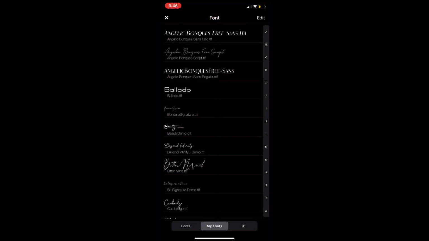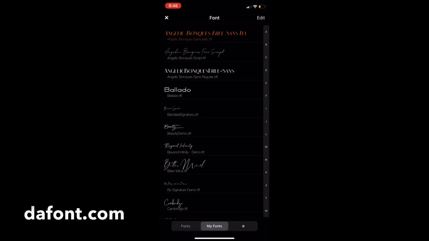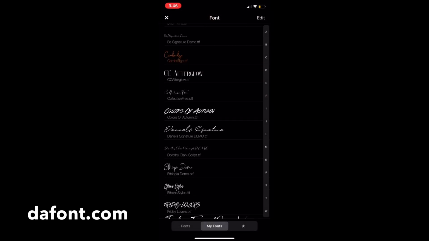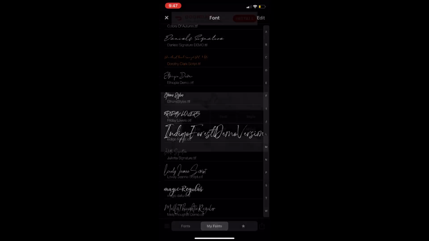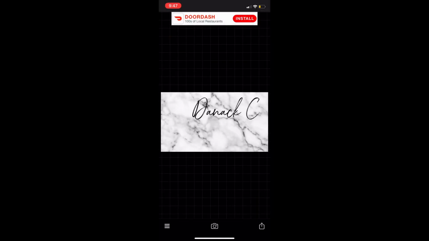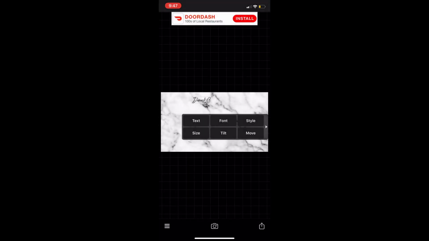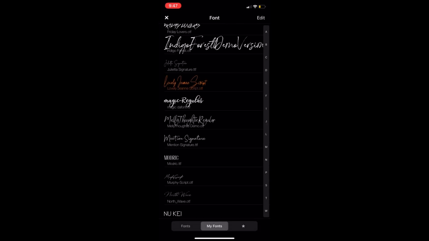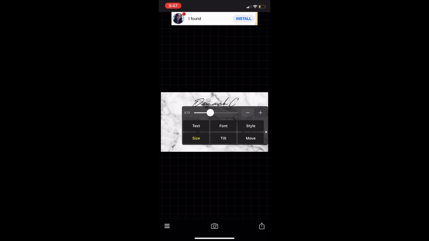But what I like to do is, here you'll see all these nice fancy fonts. I go on DAFONT.com, and all I do is download a variety of fonts from that website, and it directly downloads to this app. I love it so much. It's very convenient for business, and again, for the YouTube video that I'm doing now, it's always nice to have a variety of really cute fonts that you can use for whatever.